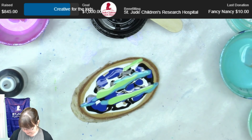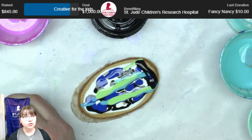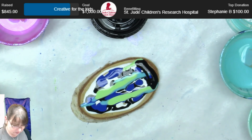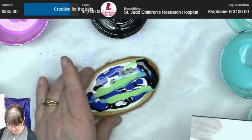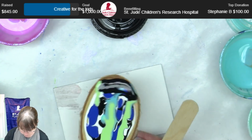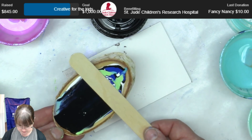And then, ooh, okay, I want a bit more black. Because what I think I'm going to do, now I have not done very many swipes. And I know this is probably totally wrong for a swipe, but I want to try swiping on that. I've got a little sample of gesso board from Ampersand. This came in my mystery experience box last month from the Art Sherpa. So let's try this. I am going to swipe from the black across the whole thing, and we're going to see if we get any type of night sky stuff popping through.